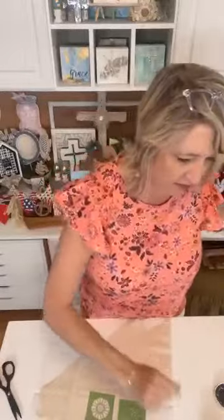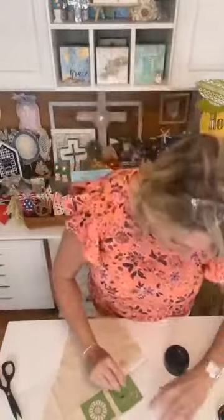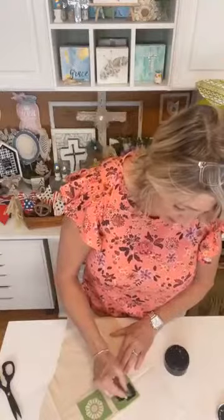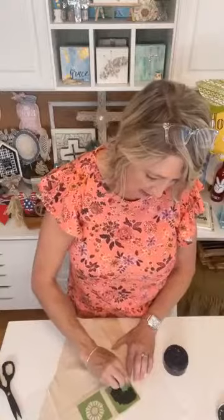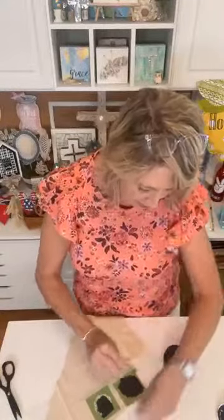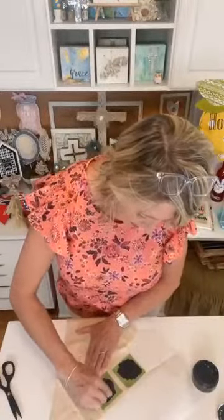I'm just using black ink for this, and honestly it turns out super cute. You don't want to use chalk paste on this kind of hat because if you're outside in your cute little ball cap and it starts raining, the chalk paste will run all over — and there's no way to make it completely permanent. I have a piece of parchment paper underneath just to protect my crafting table.